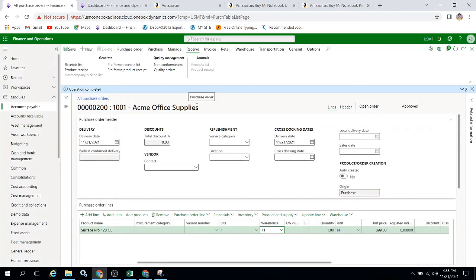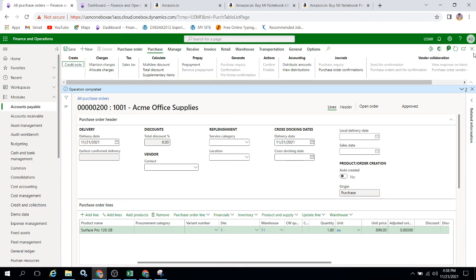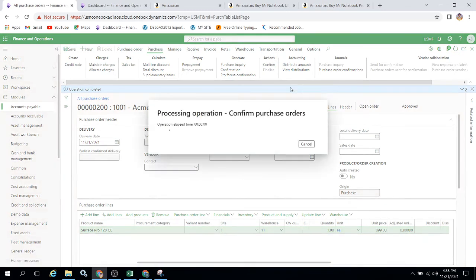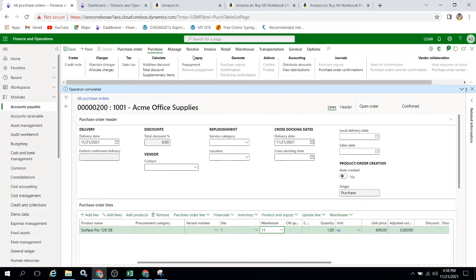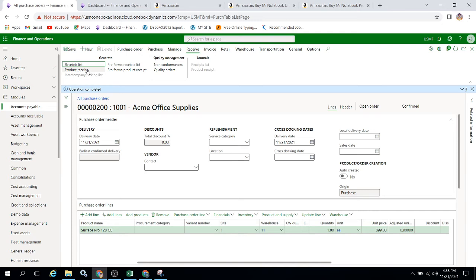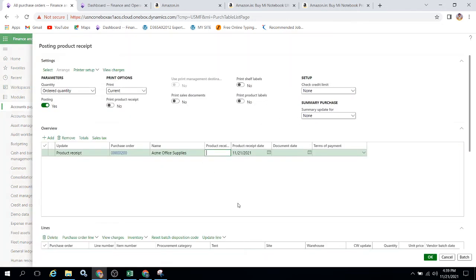So the purchase order is not updated, it is showing, I think. So maybe refresh it. We have changed something in the purchase order, so we need to confirm again. Then booking the product receipt 11/21/2021-2.